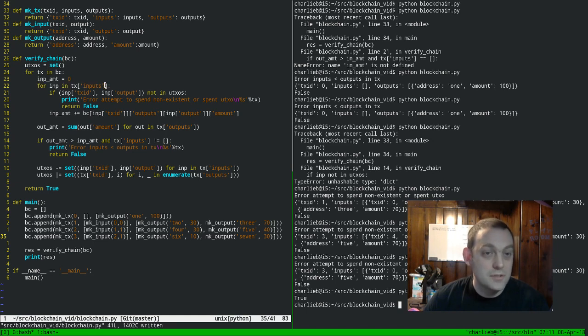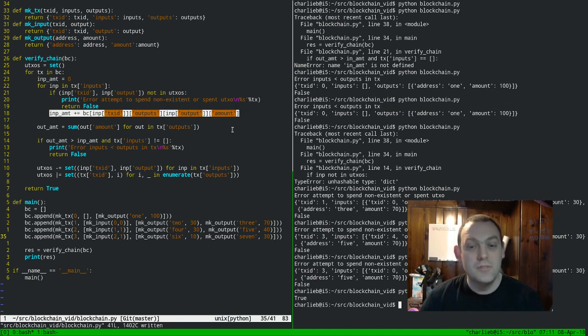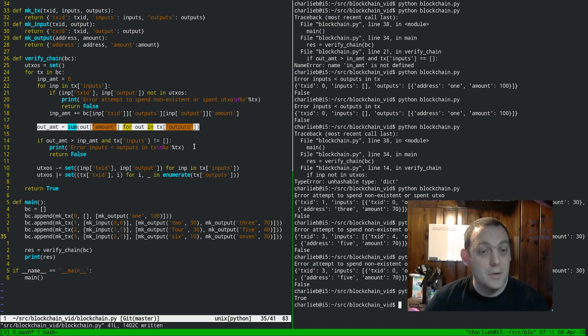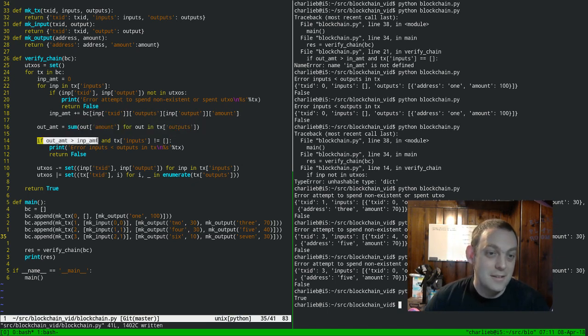and we went through the inputs, made sure that the inputs were spending stuff that actually exists, and we figured out exactly how many tokens, how many coins, whatever you want to call it, are coming into the transaction. And then we figured out how many are going out of the transaction. And we created a rule that you can't spend more than you have, unless you are this very special transaction that creates money, tokens, whatever.